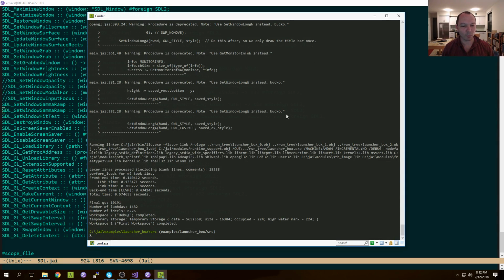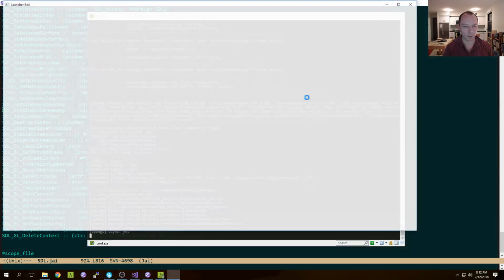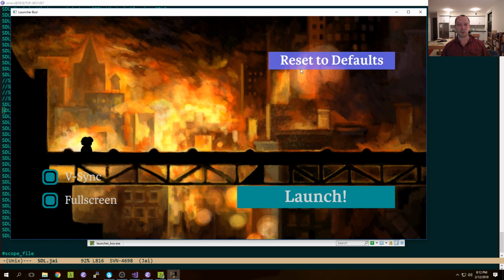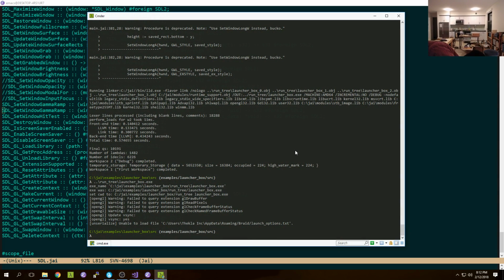That's why we marked them deprecated, but it looks like it built. Let's run the tree launcher box. All right, so this is ImGUI. It's not a very fancy ImGUI, but we're working on it. We're making a library. We've got checkboxes. We've got buttons. Did you mean Dear ImGui specifically? Nah, that's Omar's library. It's his thing.